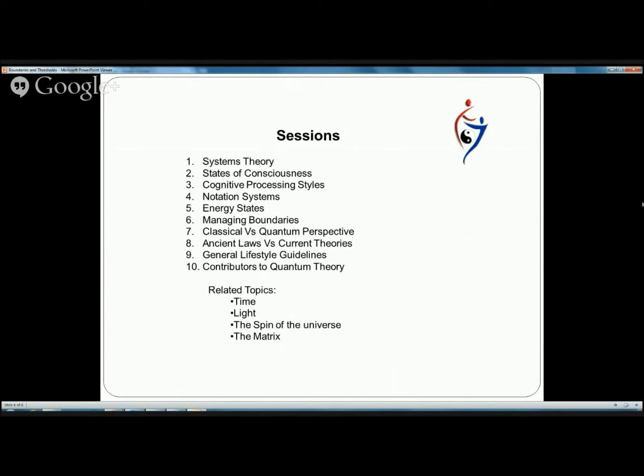Einstein started that when he said that time and space are integrated and that they're both relative. We'll look at light, and light is becoming quite an interesting area of investigation for the meditator, for the contemplator, and for the scientist. We'll talk about light.